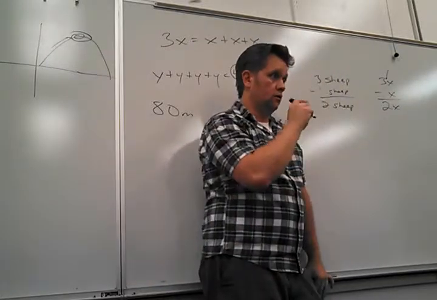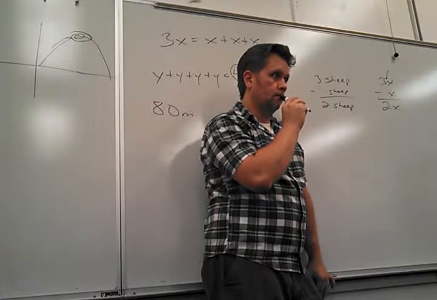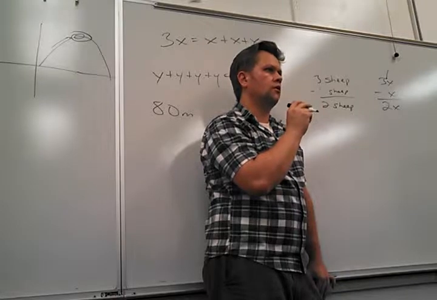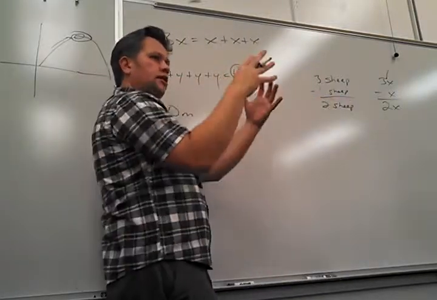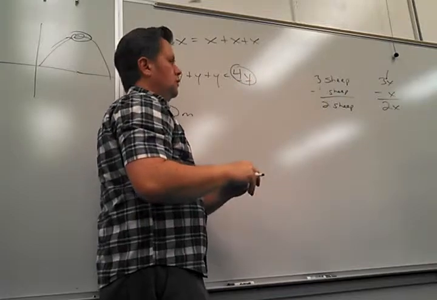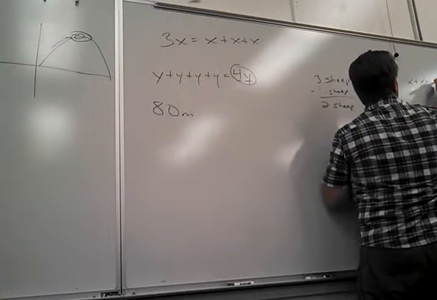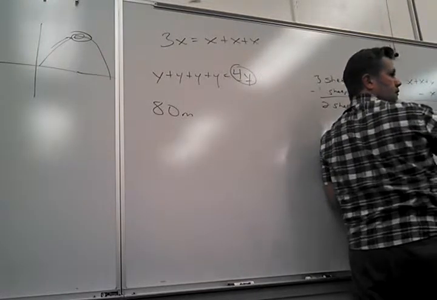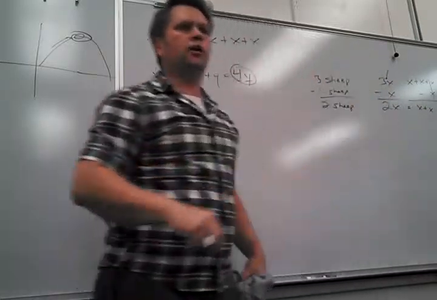Yes, sir. So wait, so like y equals 4 y's, right? Yeah. Because you're just consolidating how many y's you've got. Because that's not 2x and it's 2x. So another way to look at this is x plus x plus x. So if I subtract an x, I have x plus x, or 2x.